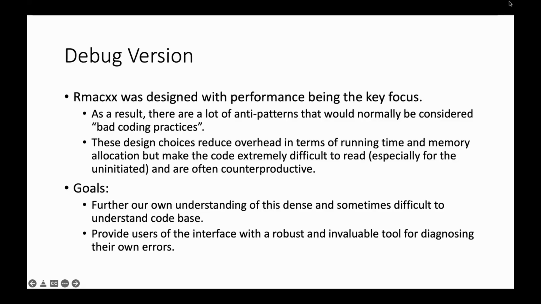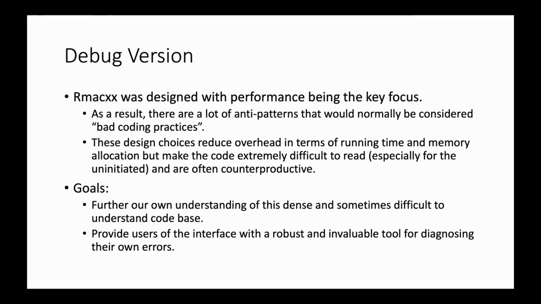One of the key improvements we began to implement to RMAX this sprint was a debug version of the interface. Our goal with implementing this debug version is to further our understanding of this very dense and sometimes difficult to understand codebase and provide users with an invaluable tool for diagnosing their own issues that may arise. Since RMAX was designed with the intent to reduce overhead in terms of running time and memory allocation, there are a lot of anti-patterns that would normally be considered bad coding practices that make it extremely difficult to read and understand, especially for the uninitiated.